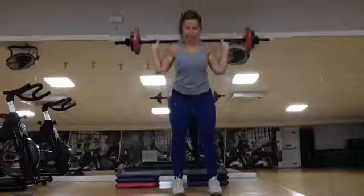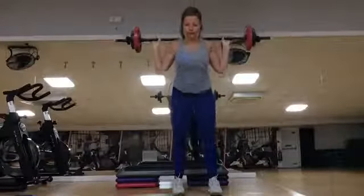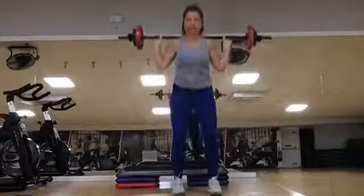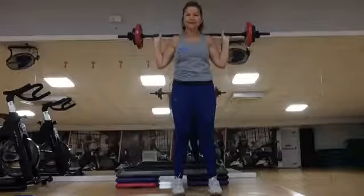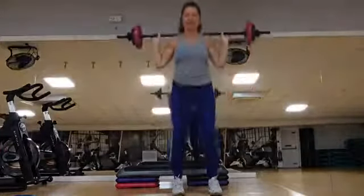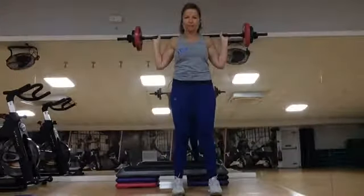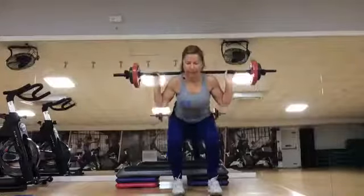Well done. Now slow it down for three here. One, two, three, power up. Excellent. All the time, squeeze the abs in and squeeze the glutes. Now drop and hold here. Drop and lift. Go again. Drop. And lift. Two more.